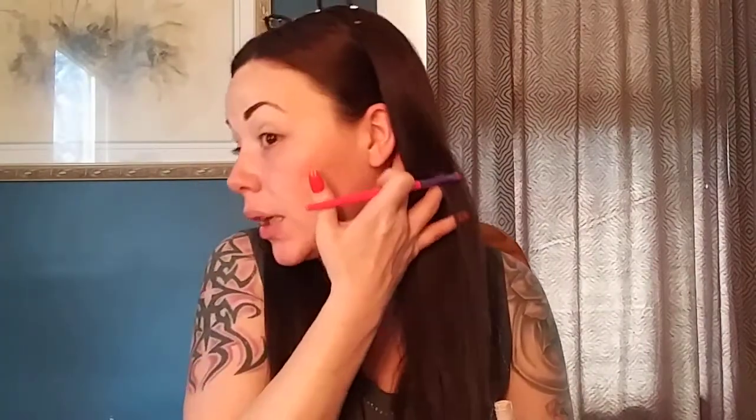Now, why would you prime for eyeshadow? Well, let me tell you. When you're putting powder on your eyes, if you have oily skin, the oil from your skin mixes with the eyeshadow itself, and maybe it'll wear off during the day, or maybe it won't blend as nicely as you want. The primer or concealer, whichever you use, gives your eyelids the perfect base for mixing eyeshadows. Do you need to do it? It's your preference. If you want your makeup to stay on all day with no issues, I would highly recommend it.